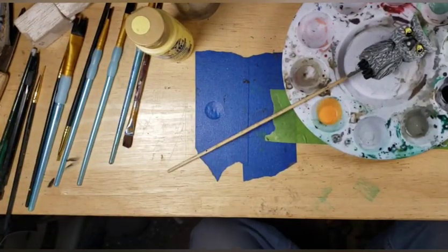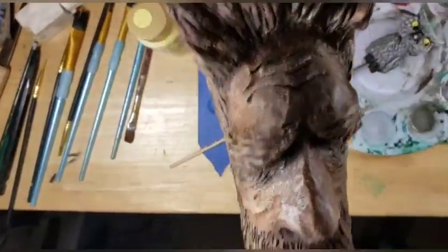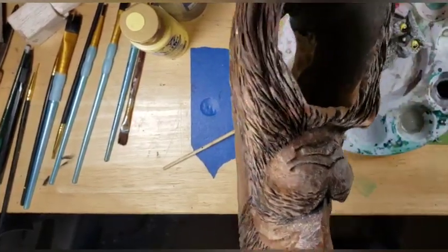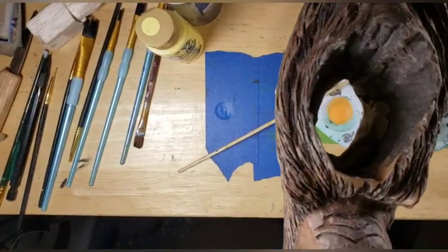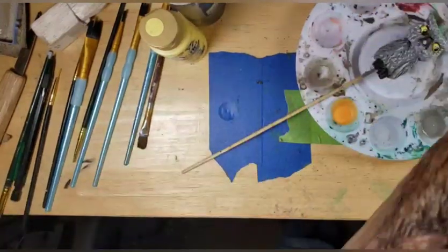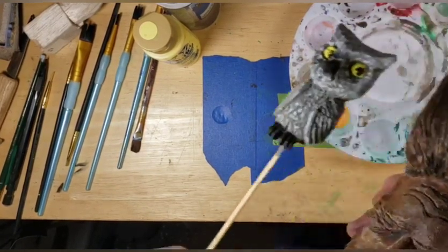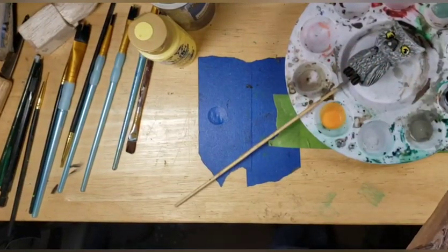And then we are going to glue him in right here into our wood spirit. So hopefully the gray will offset the brown, the poly shade that Jordy used. Okay. So that's what he's looking like. And then our owl will sit right up inside there like this. Oh yeah, I think that'll clash enough where you'll be able to see the owl. So I'm going to let that dry. Then I'll go back and do his eyeballs.